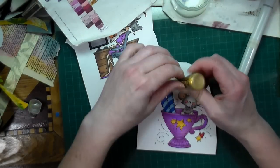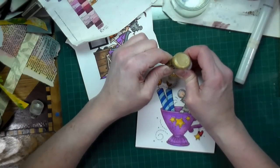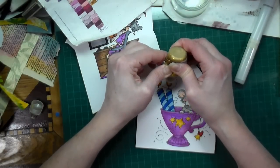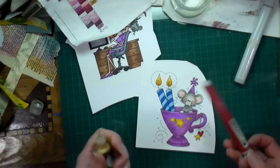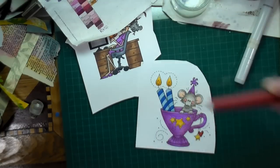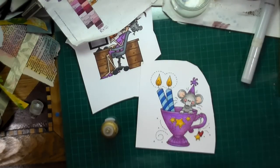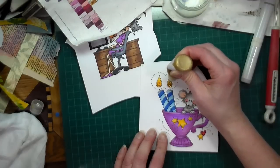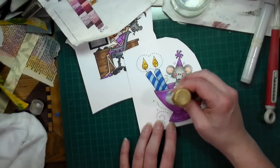Okay, so of course, because we're on camera, it's not gonna want to collaborate. Come on. You've seen me having issues with my glossy accent. This is the same thing with the stickles. It's kind of a glue, so if you don't use it often, it clogs and it's just a nightmare. Okay, we got it going. So then I'll just add a bit of this to the different parts that I want sparkly. And I just find that it makes a big difference.